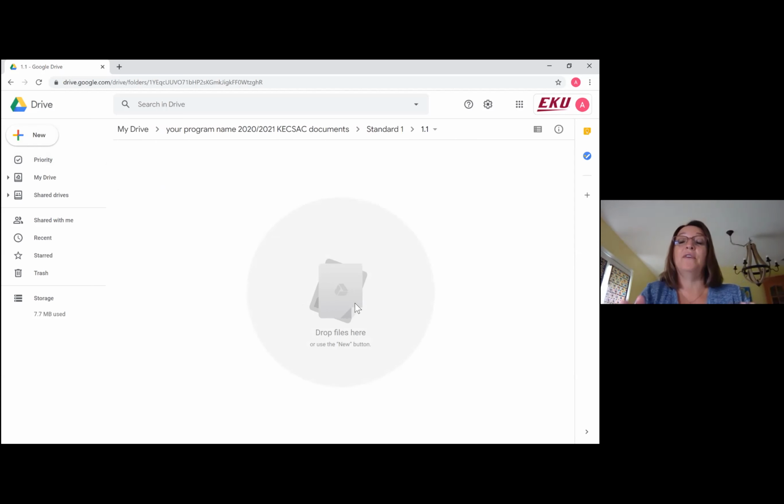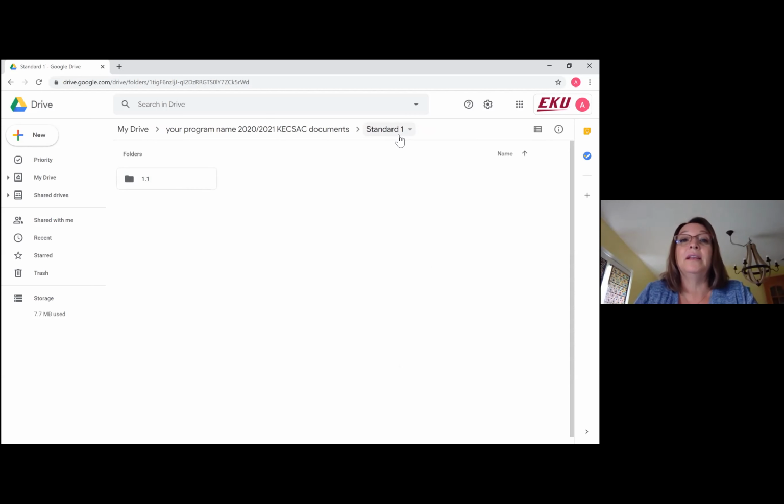So we have a folder now for 1.1. Now I'm going to go back and hit Standard 1. So now I'm in the folder with Standard 1. Now in the first standard, the indicators are 1.1, 1.2, and 1.3. So I need 3 folders.